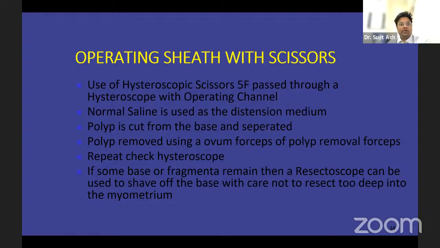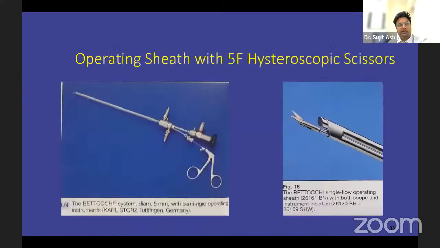So, like I said, the polyp is cut from the base and separated. The polyp can be removed with ovum forceps or polyp removal forceps, and do a check hysteroscopy to check for any bleeding or just to rule out if there's no other pathology which you are leaving behind.